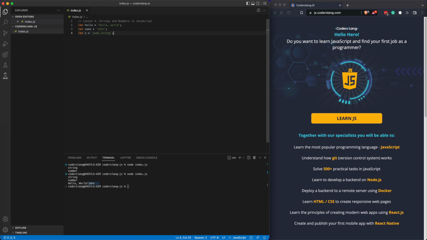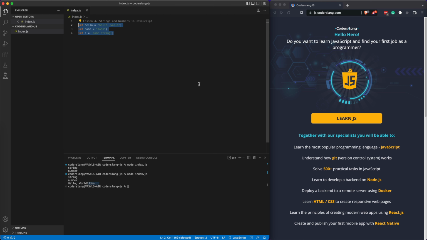For example, here I've created 3 variables and they're all strings, but they are created a little differently. For the second one I wanted to use double quotes, so I'll correct myself here. The first one uses single quotes. The second one uses double quotes. And then the last one uses backticks. Why is this important? You need to understand that there are no fundamental differences between those 3 strings. Those are all strings. That's all you need to know for now.